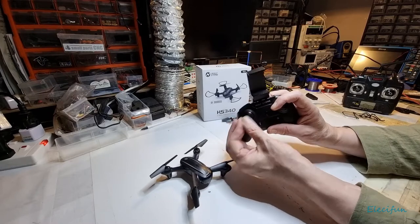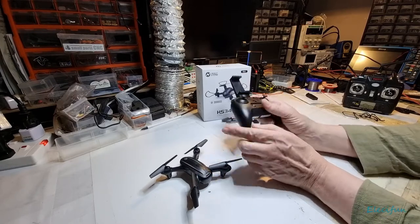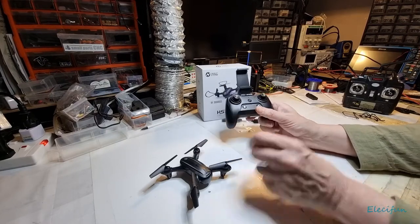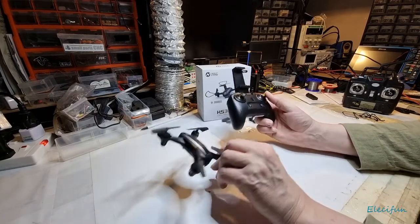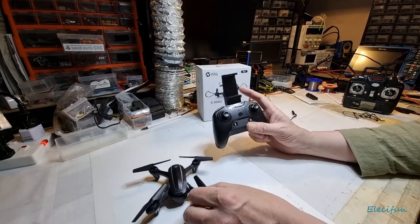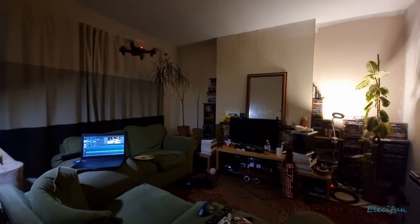The stick wouldn't normally go as far as that with the guard on top — it only goes to the edge. A couple of nice features: a quick press plus a direction will flip it that way. Hold it down and there's a circle mode — wherever it's pointed it just starts going around in a circle. I don't have video of that because it was quite windy, and you can't really fly these outside much.